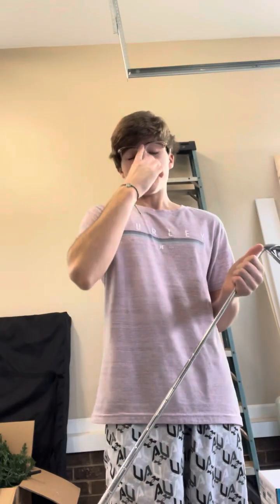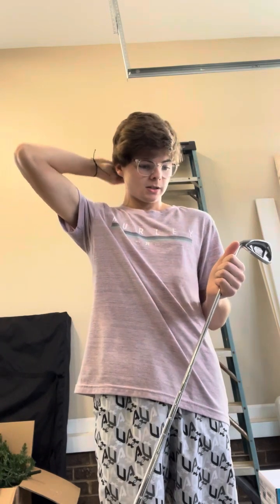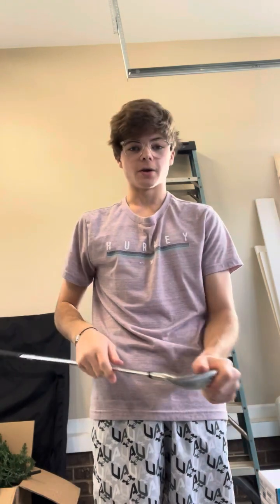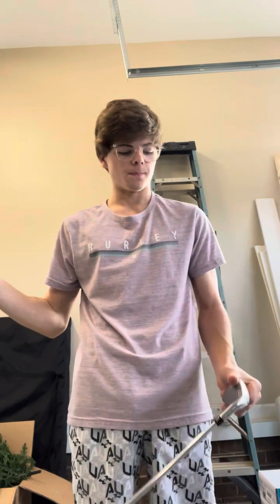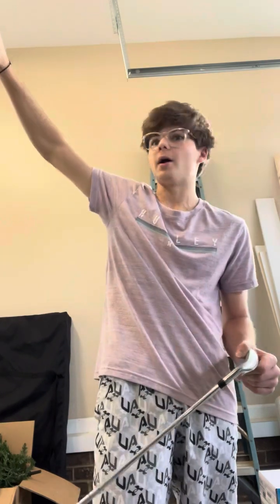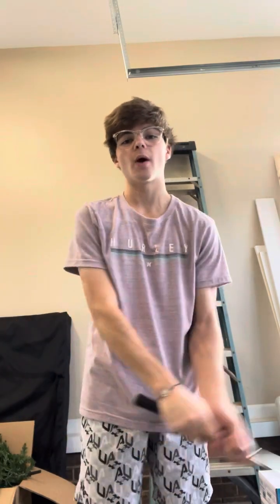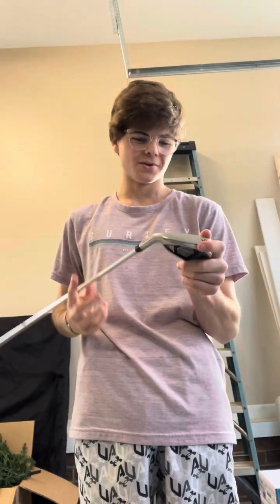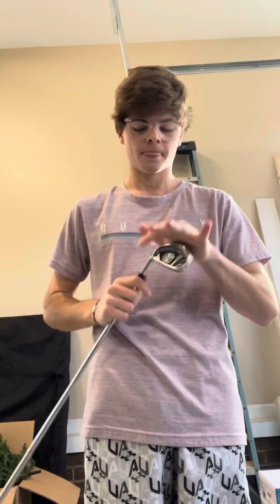So great story — I want you guys to see the face of my club, it is super scratched. I was playing one day and I hooked a 3-wood into the woods. My ball landed pretty much beside a tree, it was in the leaves, and I had no shot. So I took this 5-iron just trying to whack it out of there and I hit something — I think I hit a root — and my ball went backwards. I hurt my hand, but yeah, me and this 5-iron have been through some rough times and some good times.